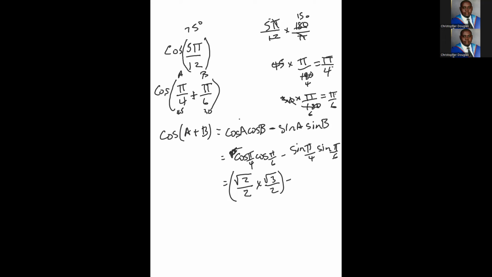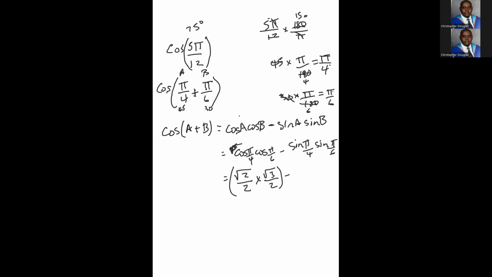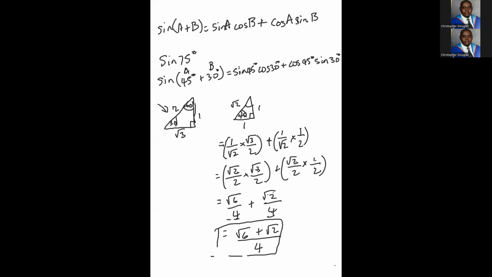It's very important as you go into the exams to just nail these two triangles down, so you keep on reverting back to them. Sine 45 is opposite over hypotenuse, so it's 1 over root 2, which is root 2 over 2. And sine of 30 degrees is 1 over 2. So it's root 2 over 2 for sine 45 and 1 over 2 for sine 30.